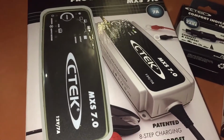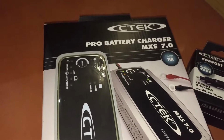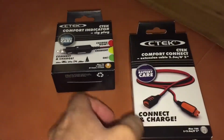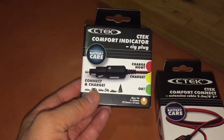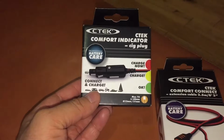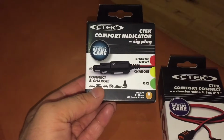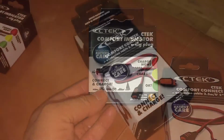And we've got the MXS 7 Pro battery charger here, and then we've got a couple of accessories. So we've got an extension lead, and then we've got a plug-in cigarette charger as well. In order to use the plug-in charger, you do have to have a live cigarette lighter, which of course is active when the battery isn't operational, so basically when the car's switched off. So we'll get these open and let's have a look what we've got inside.